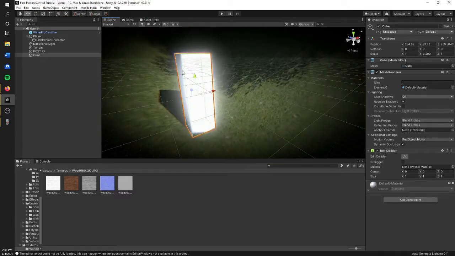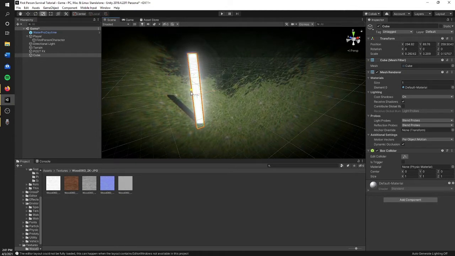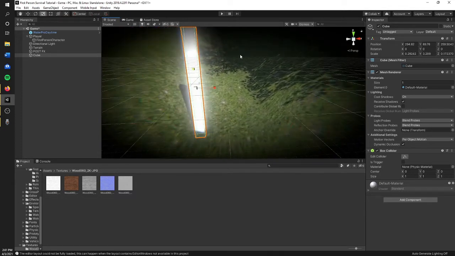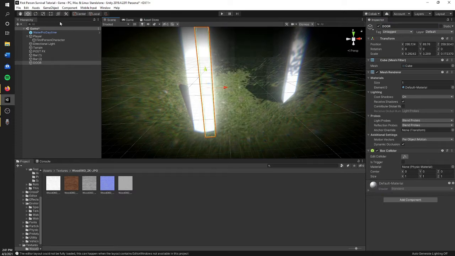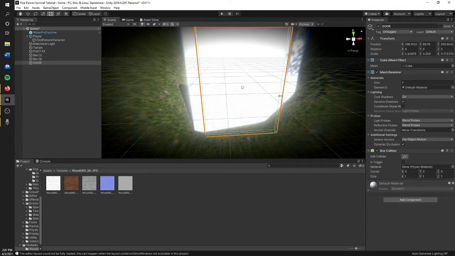Let's make this be the stamps, or like the main bars of your door. I think you know what I'm talking about. And then this we can just call bar 1, and then duplicate this and make it so there will be a lot of space in between them for the door itself. Part 2. Next, we're gonna duplicate this, call it door, and then you're gonna drag this tool, the rectangle tool, to make it more doorish, like this.